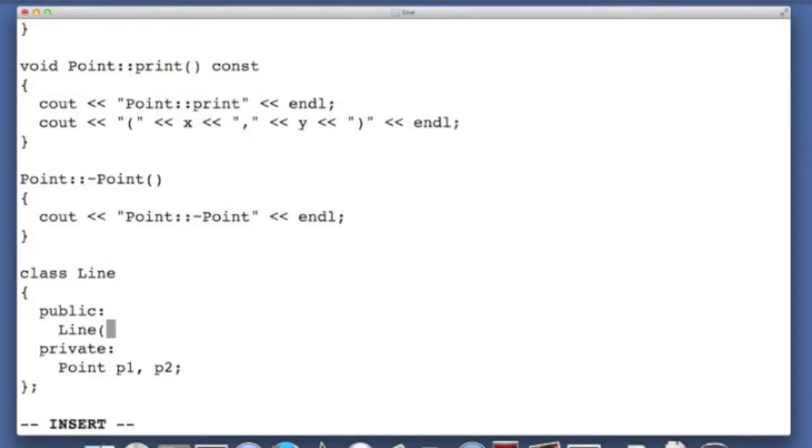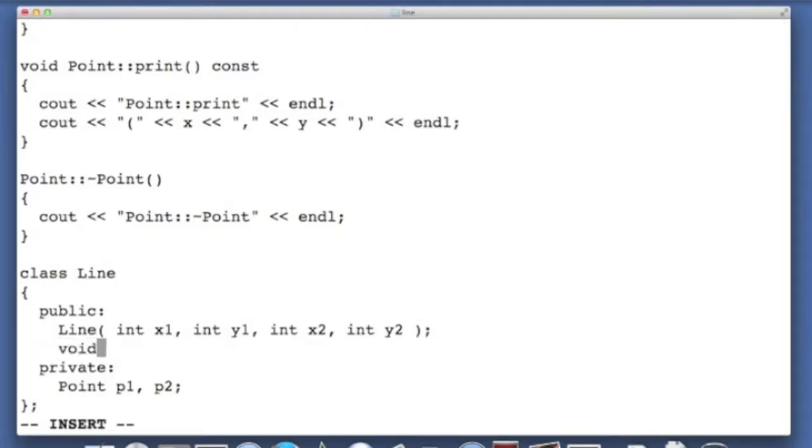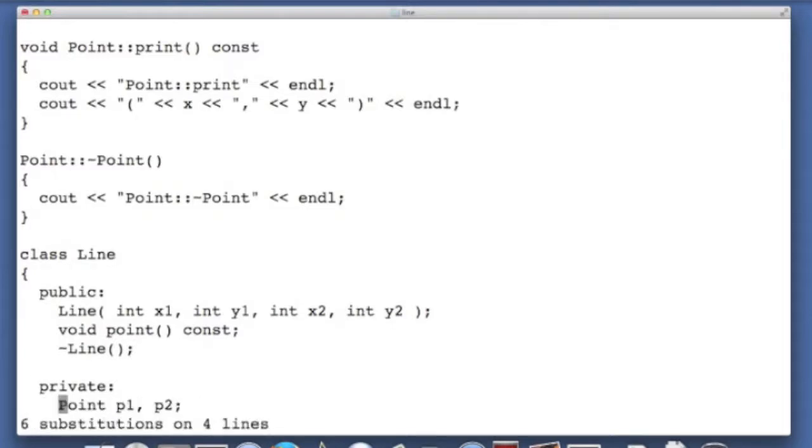So I'm going to implement a constructor. And just for simplicity, I'm going to just pass in X and Y values. We could implement a constructor where we pass in 2 point values, but that will generate some additional messages, and I'd like to avoid that so we can focus on what the line class is doing by itself. That might be a good exercise for you to do. And although it's not needed, I'm also going to implement a destructor. So there's my public interface.